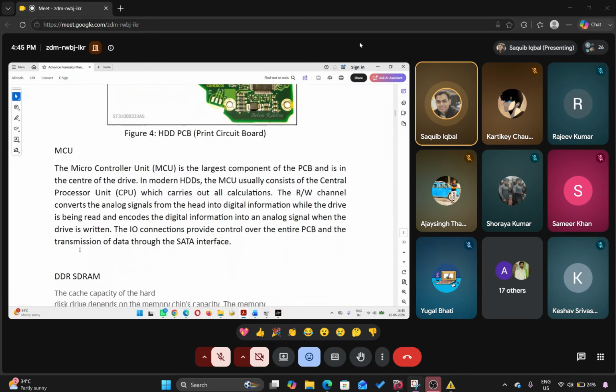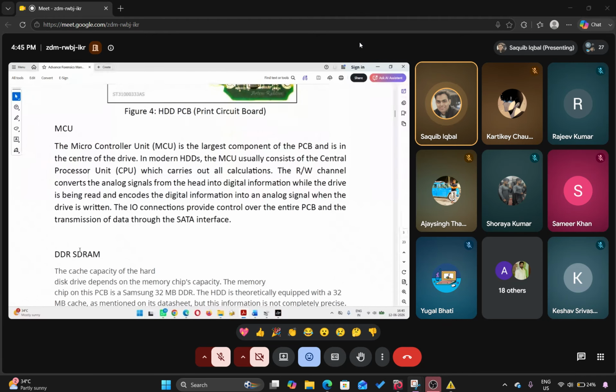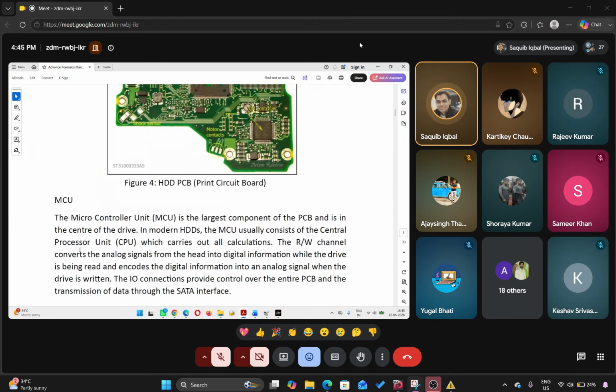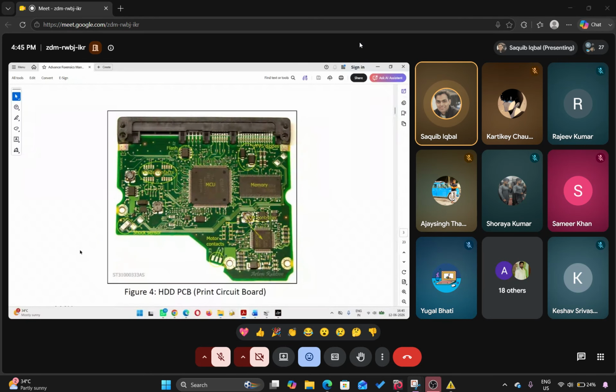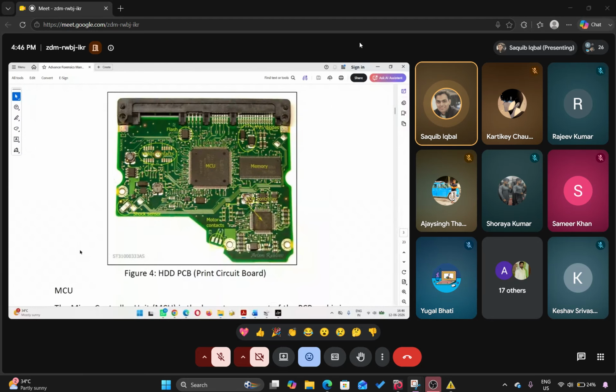Okay. If you find it difficult, you can let me know. I can explain it multiple times because it's a very tricky topic. The complete forensics, the complete DFIR, digital forensics incident response, is a very tricky topic, but it's not a difficult one. It has some tricks in order to get the data. So you must know how data moves in your hard drive, in which way, in what form. All the operations are governed by this one MCU, microcontroller unit, or it is also called CPU, central processing unit.